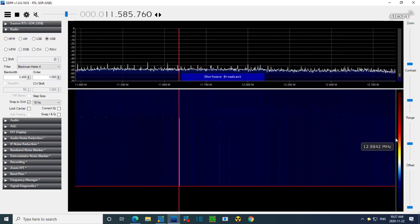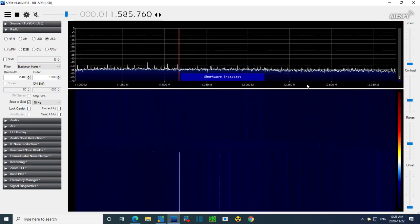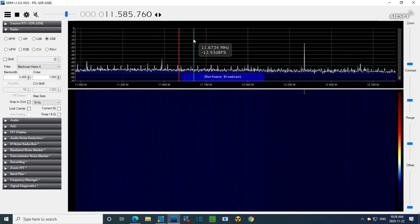Is nothing visible at all. So for sure the local oscillator would be visible in here. I'm gonna go down one band, make sure I haven't made things worse. Down one band. Okay, so now we're on the 9 megahertz band. Should find, look at this thing.